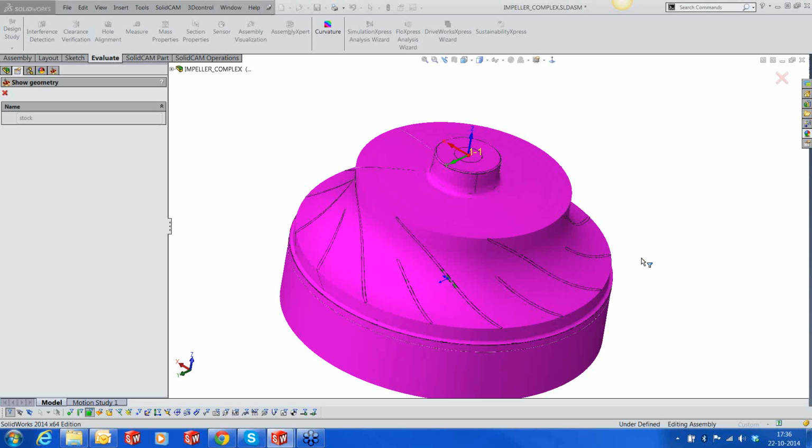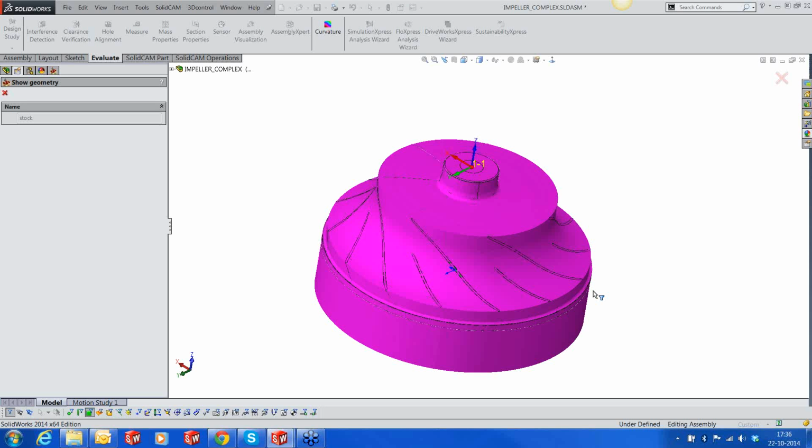So I don't need to create another model or anything. You could also do that, but you could also use this route. You could have a turned component, save that in Solid Verify as an STL file, and bring it in this file as my initial stock. All right.